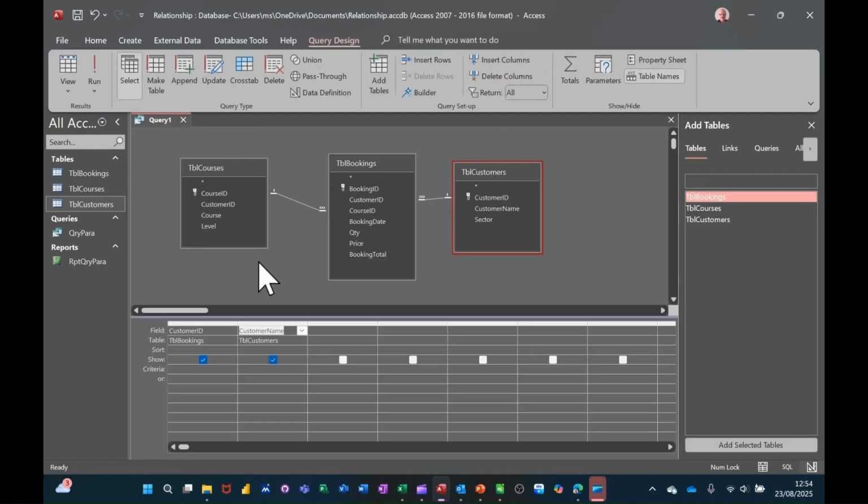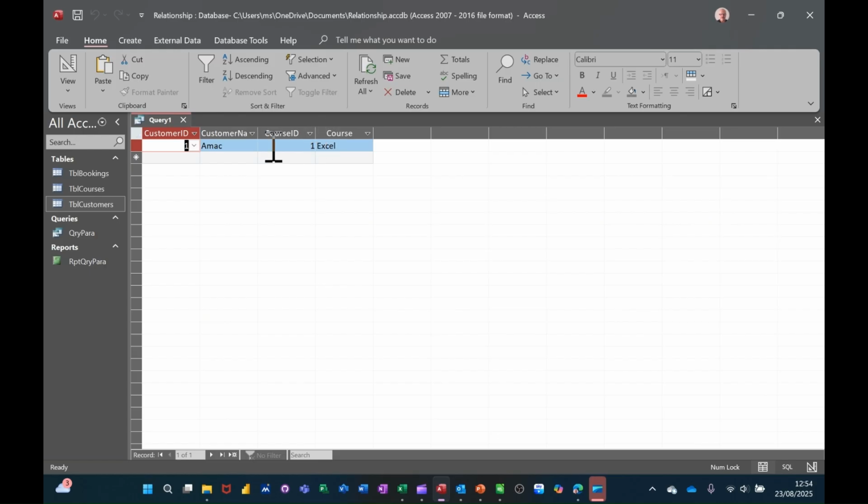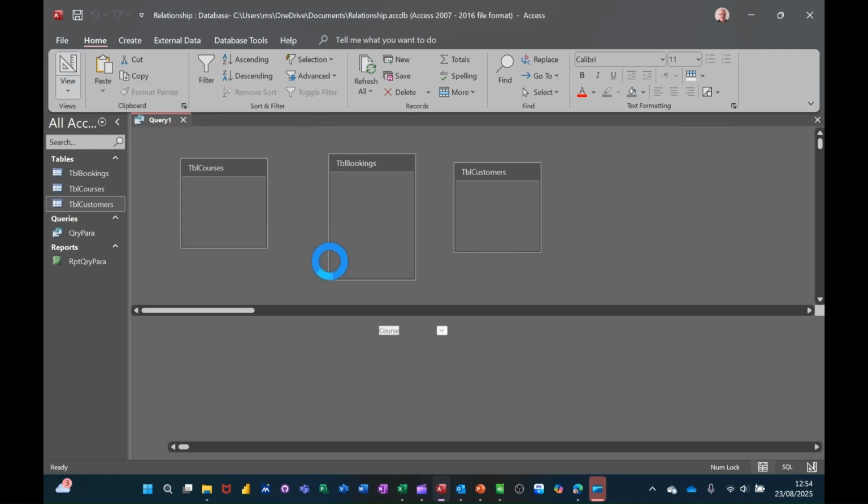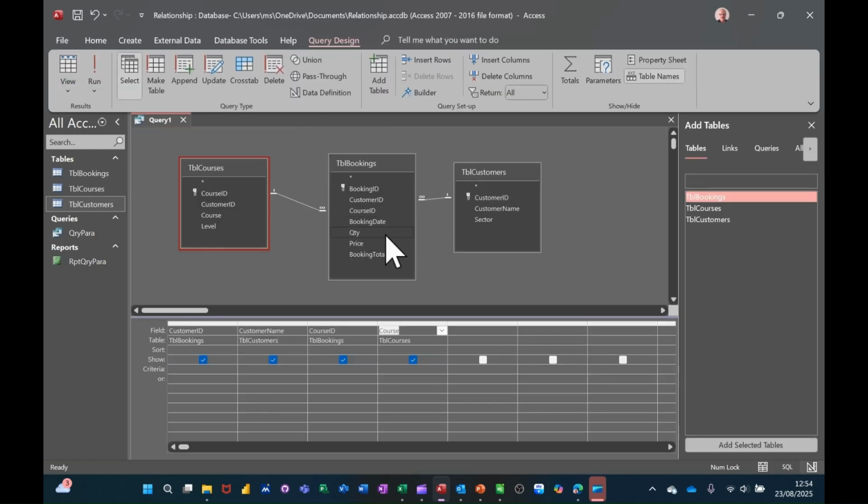Likewise, if I then do course ID from there, and then course from here, so you've got course ID and then customer ID, then course, that one. If I run that again, it will show you that information as well. Course ID, customer ID. And then the rest of it can be brought in from here.